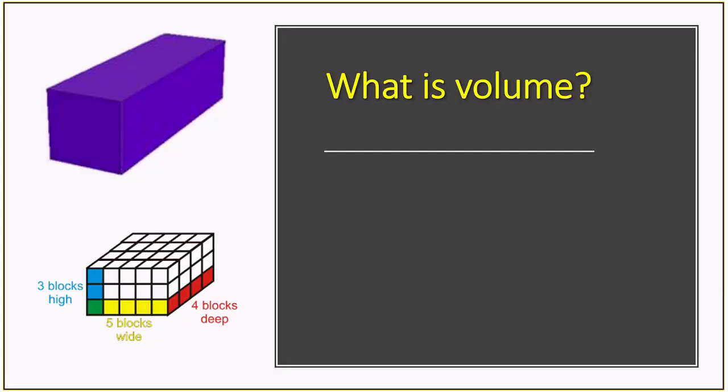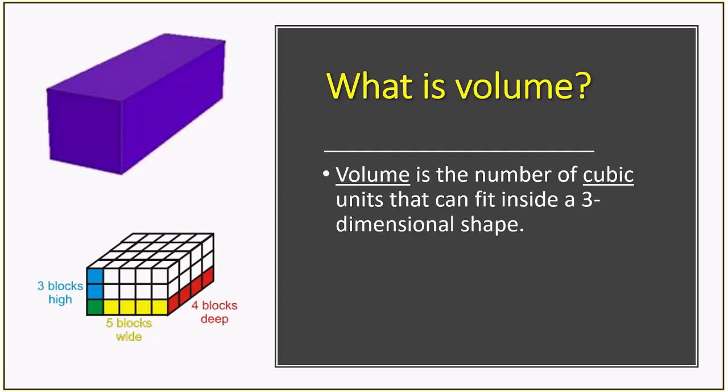Okay, so first is, what is volume? I would like you to write this definition in your notebook. Volume is the number of cubic units that can fit inside a three-dimensional shape. When we talk about volume, we are talking about three-dimensional shapes that have a length, a width, a height, 3 dimensions. And volume is pretty much how much space fills up the inside of that shape. If you think about a fish tank, how much water does a fish tank hold? How much coffee does a coffee cup hold? Those are examples of volume.